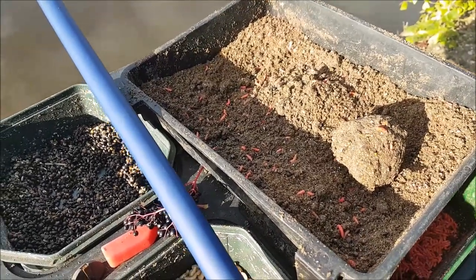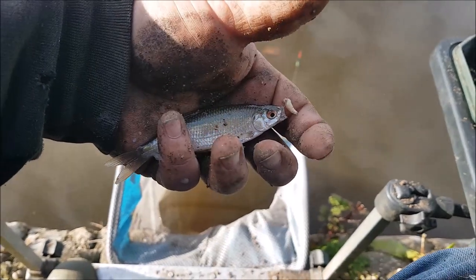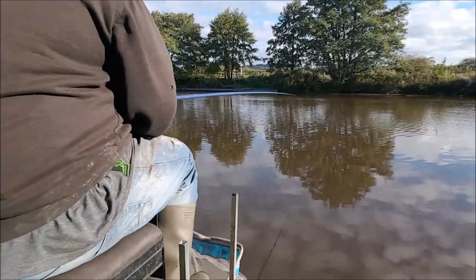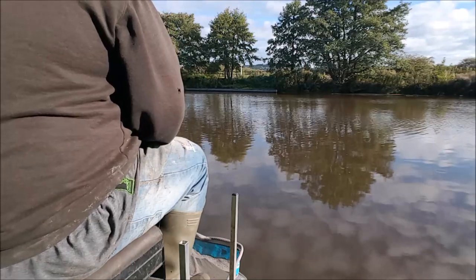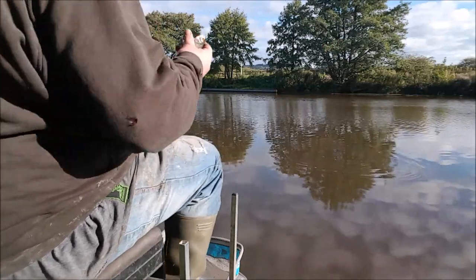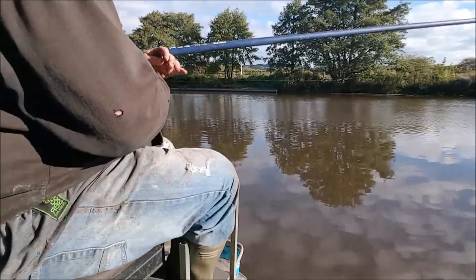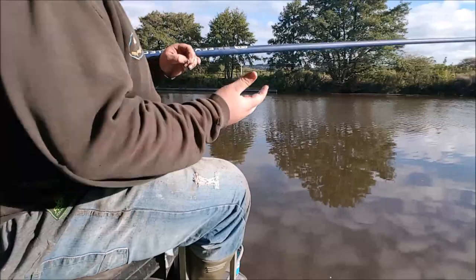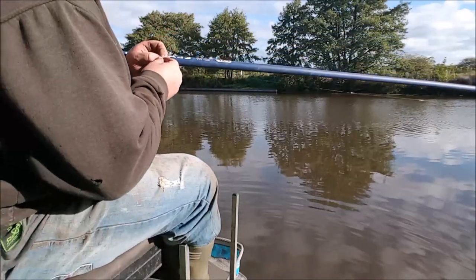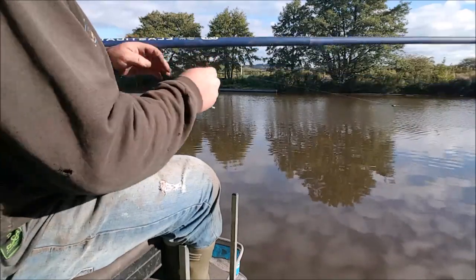So at about an hour and a half into the session now, I've been feeding over the top with the hemp, but in the last ten minutes the quality of the fish has gone down dramatically. So I'm going to mix up two or three balls and put them in and re-feed the swim and see what effect that does. I've fished this river before and done well just on maggot and hemp - this is a bit of learning for me. But certainly in the last ten minutes the size of the fish has reduced dramatically. And there we go - after feeding that groundbait, it's slightly better. It does seem that that is the way to go: fish the groundbait out, and when the smaller fish move in, just put another few balls in.